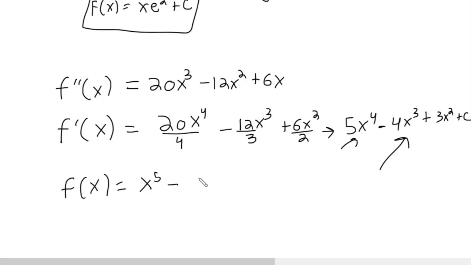So, x to the third becomes x to the fourth, then you divide by the 4, and that's just x to the fourth. Okay, and then that 3x squared, you add 1 to the 2, that becomes 3, divide by the 3. Those 3's cancel out, and I get x cubed. And then that c, remember what I said about any constant. That c is just some constant.